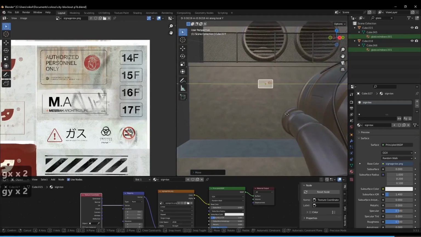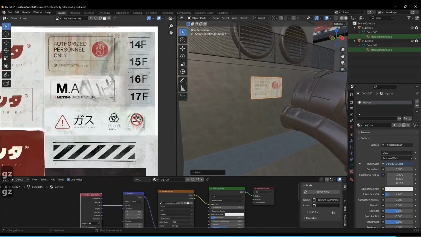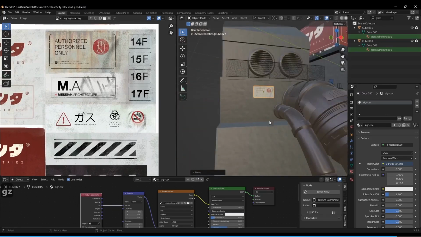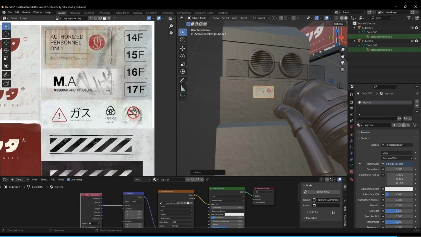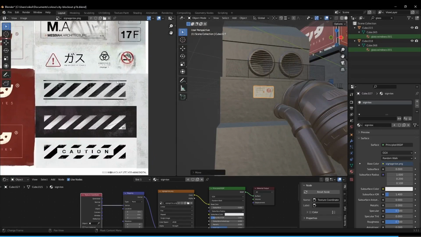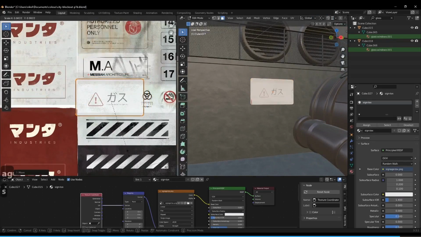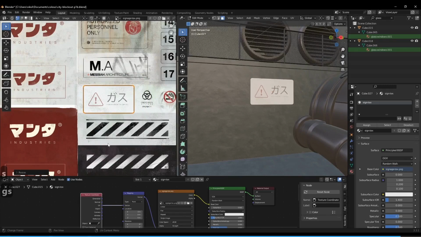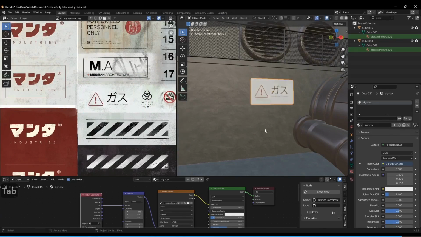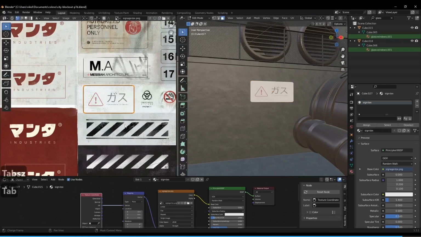So this one, it's next to pipes, so it doesn't really make sense to have this sign, because it makes it sound like it's an entrance. No smoking also doesn't make sense on the ledge of a building, nor does floors. So I'm going to choose this one that says gas in Japanese, because that actually gives more detail as to what these pipes have. The caution one might work too, but I think I'll just use gas here. Actually, here, I'll scale the whole sign down so it fits the shape of the design better.